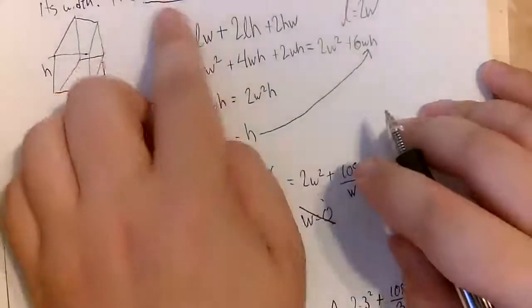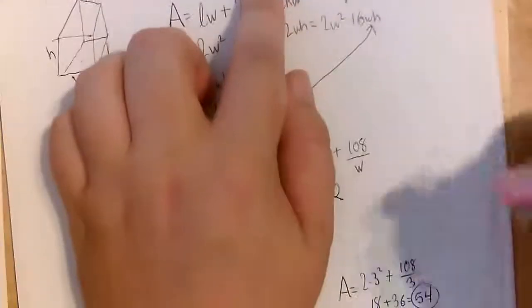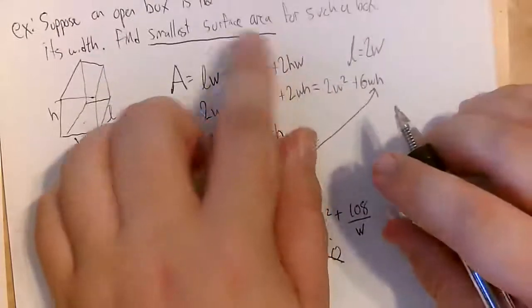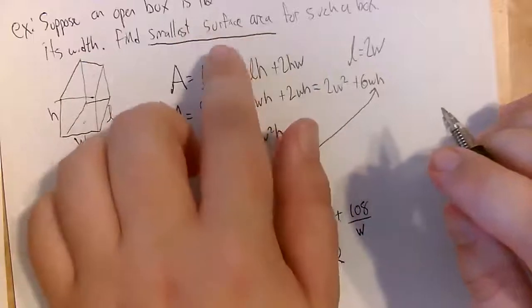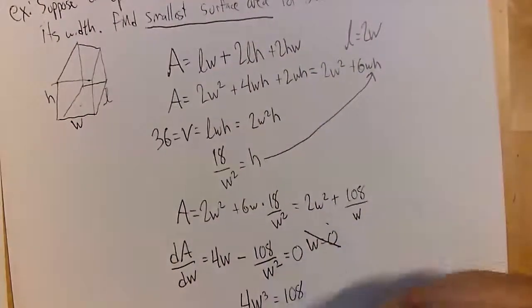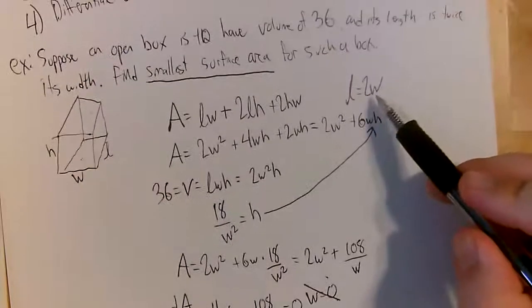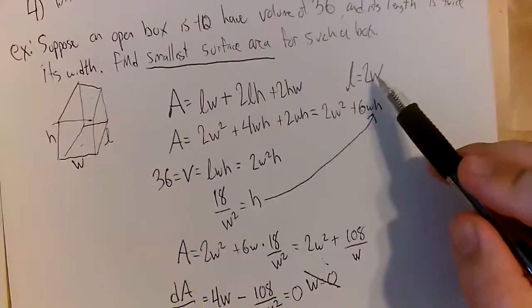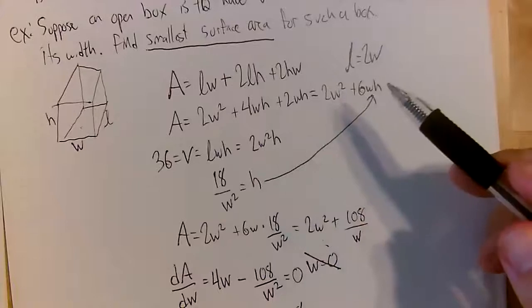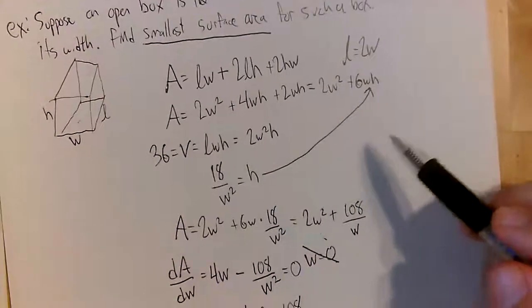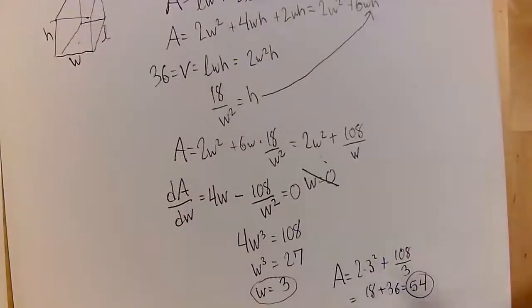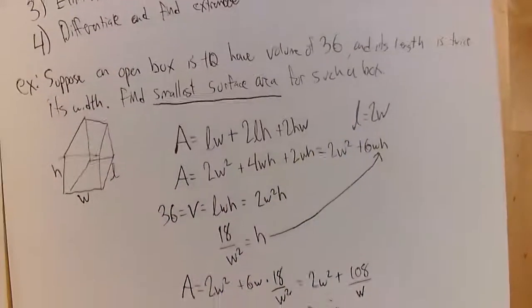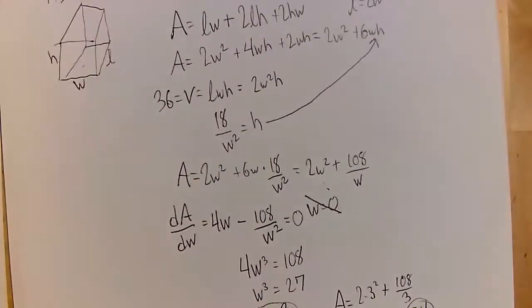Now watch out for this. Some problems will ask you to find the actual quantity, like we did here, 54. But other problems will ask you to find the dimensions that will minimize or maximize something. So if they wanted that, we would have to give width is equal to 3, and then the length would necessarily be 6, and then we could solve for the height, which will be 2. So we would have to provide 3, 2, and 6 as our answer for this. But they didn't ask for the dimensions for this problem. But be sure to read the problem and make sure you're giving them what they asked. All right, that is our first example here.